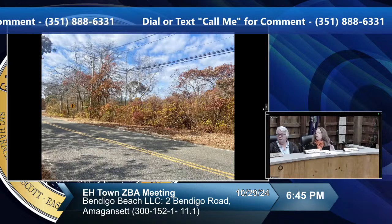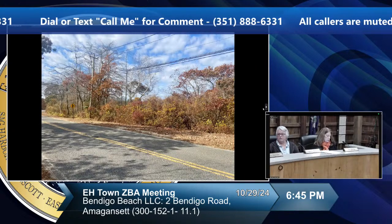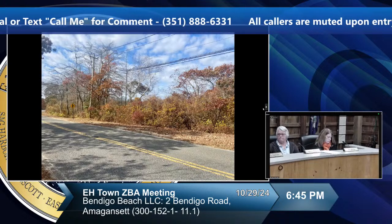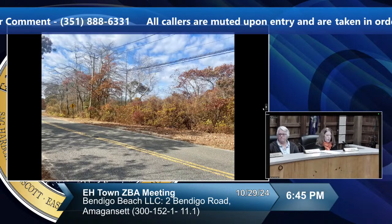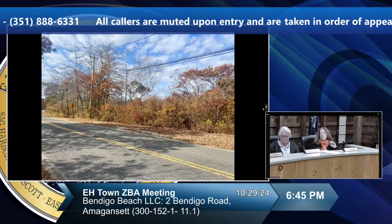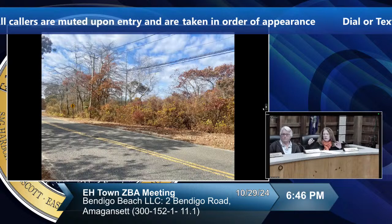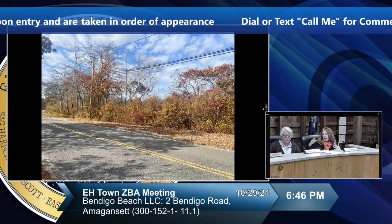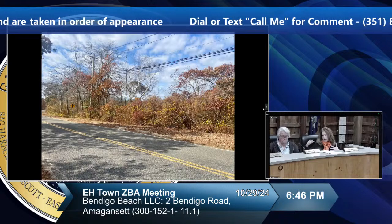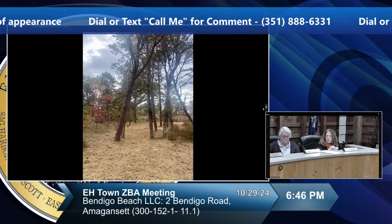I have the survey up. Let me just look at this and the section of code, which I'm familiar with, but want to read right now. But we did already open the hearing. Okay, well, we can note it and then maybe take that into account if there are requests to leave it open. Thank you. And the other thing about this photo before I move back onto the property, this is the side where that marshland and wetlands are really in play. None of what is here is really in play in the construction application. Okay, next slide.